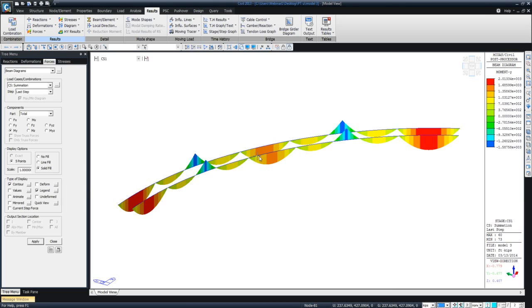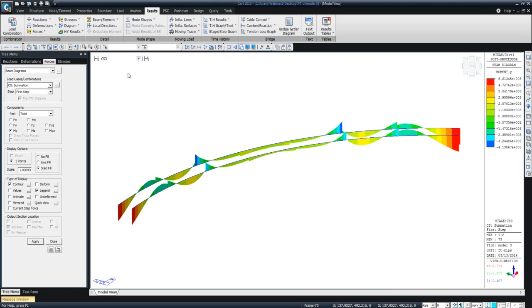So you can see at splice locations, the bridge is simply supported, and depending upon the construction methodology, you could have this as a cantilevered construction, so you can get negative moment over interior piers. Then if I switch to the second construction stage, you will see the moments will go up because we have added more load on top of this. Then in the third construction stage, you will see we have applied the post-tensioning strand, so it is giving you the secondary effects taken together.